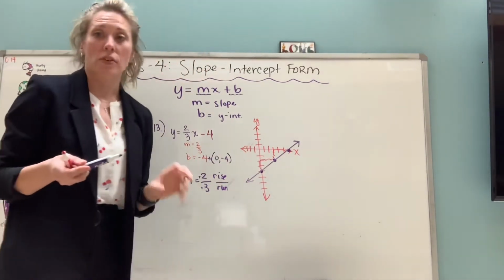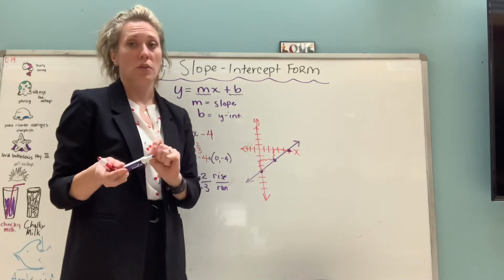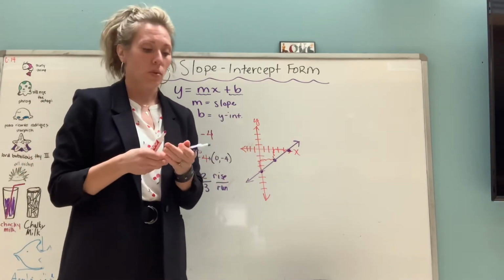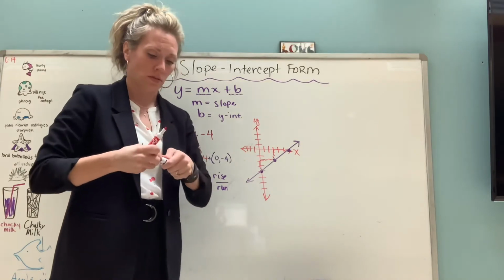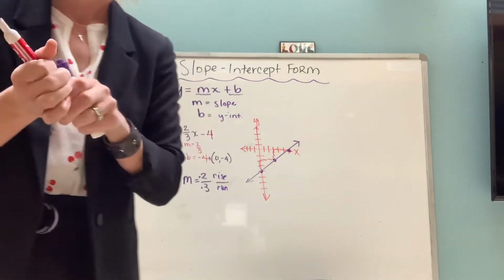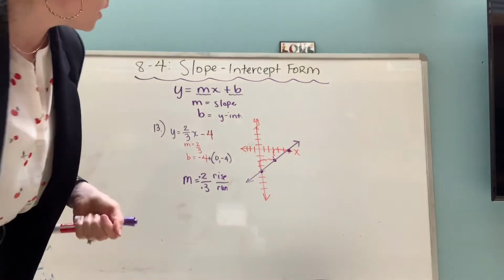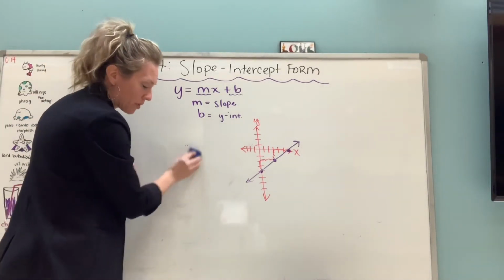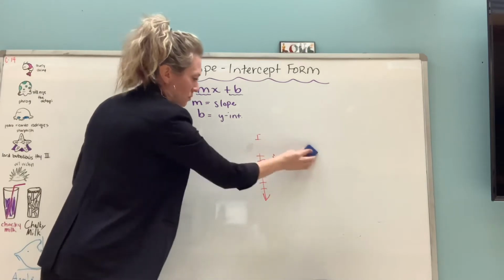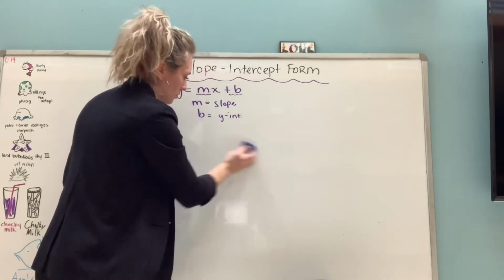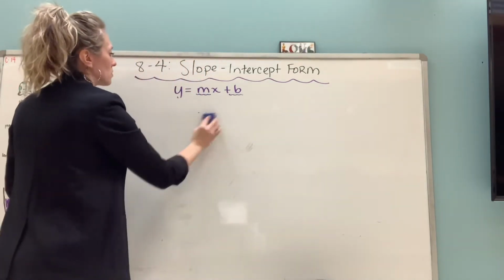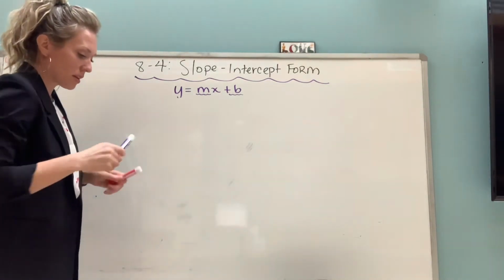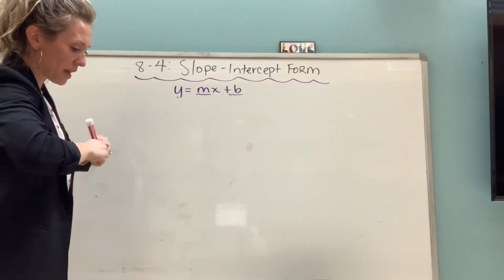On your graph, you're going to make 3 points. That's it. There are no calculations. It is literally counting. You can watch this as many times as you need to, but I'm going to do another one. I'm going to pick number 14. Number 14 on our paper says y equals 3/4 x minus 3.